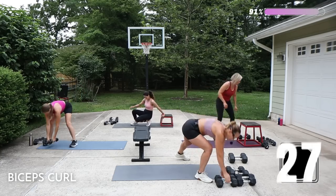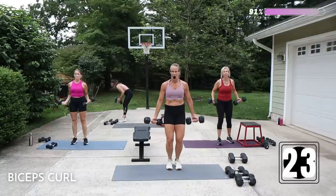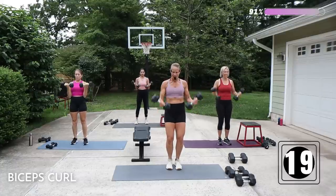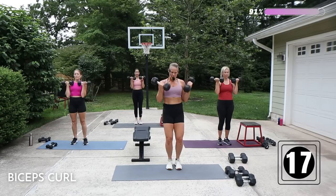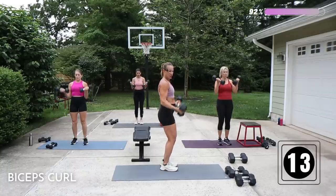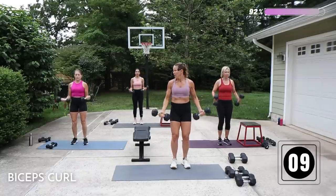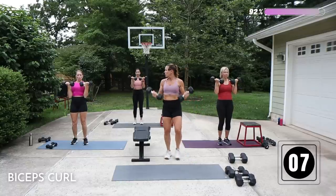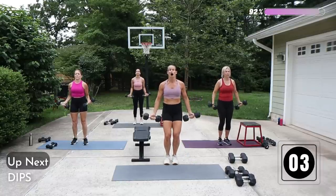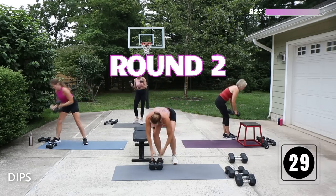Right into the curl, palms are up. Make sure that elbow stays in one place. Fist to shoulder, super. Watch that elbow, lengthen the arm first and then bend that elbow. Back into dips, round 2.